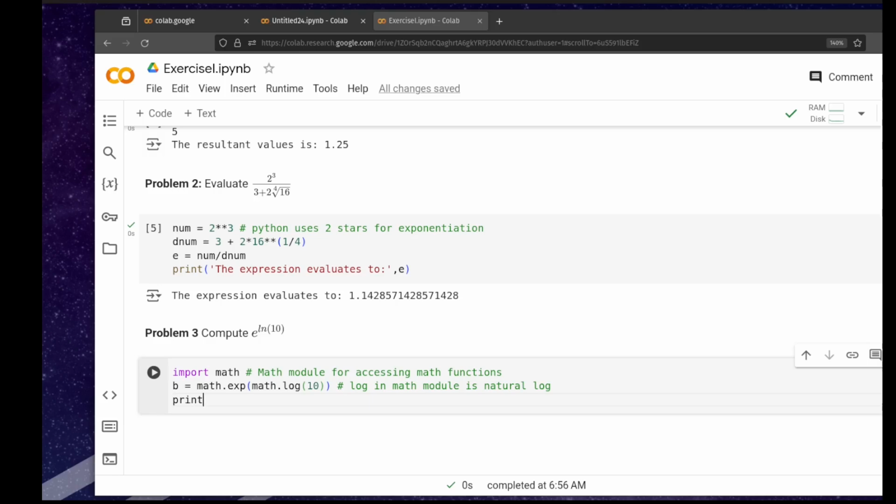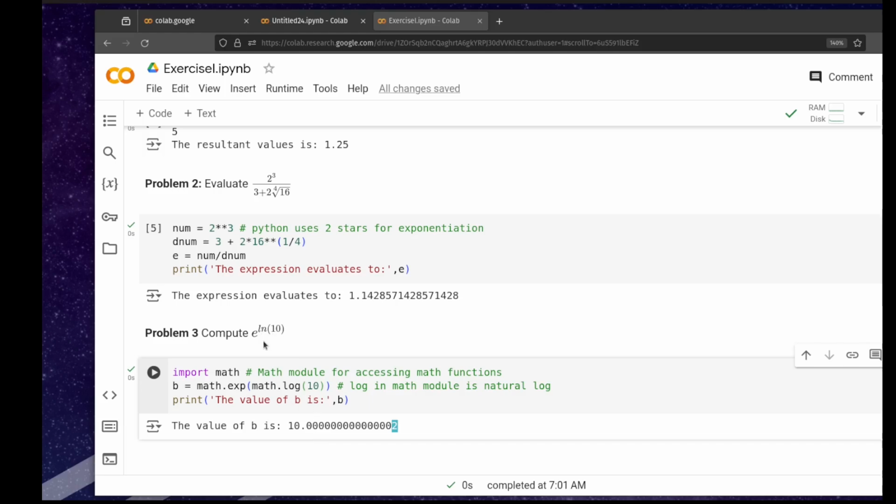So I'm going to print, and then I'm going to say the value b is b, and it will then write to the console saying that it's 10.00000002.